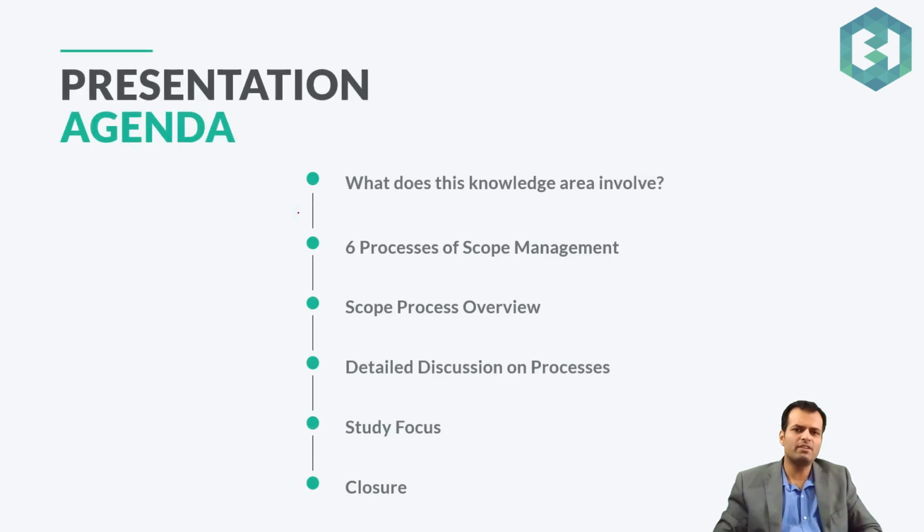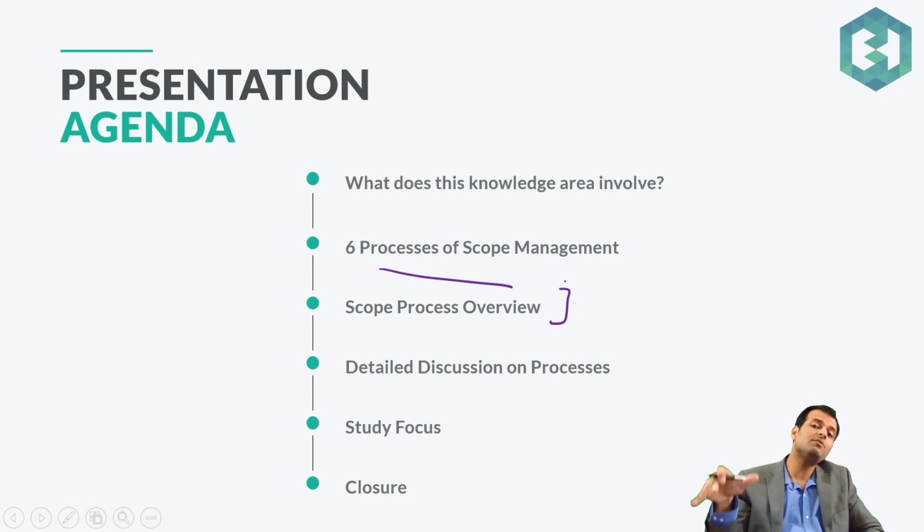So again, a brief agenda of how we will cover this. We'll first go over a high level description of the processes, what all processes we have, and I'll give you a brief overview. Then we will go into each and every process in much more detail, where I will explain all the inputs, all the tools and all the outputs.